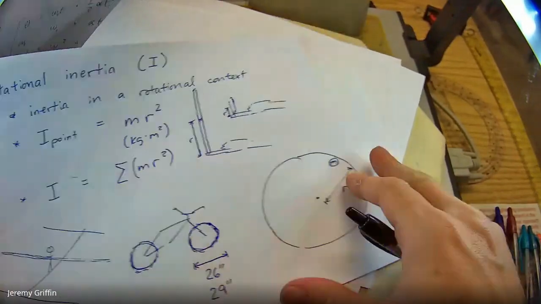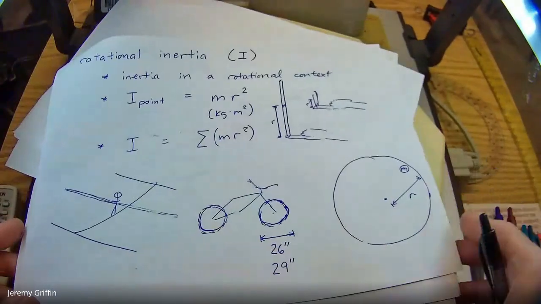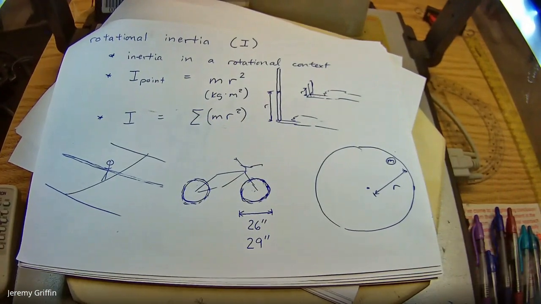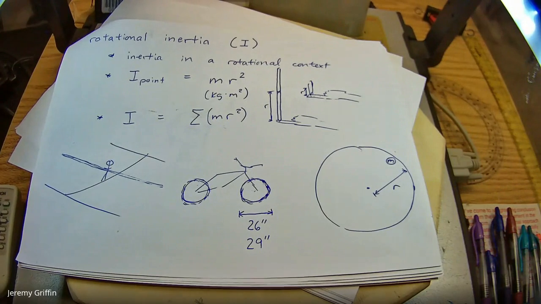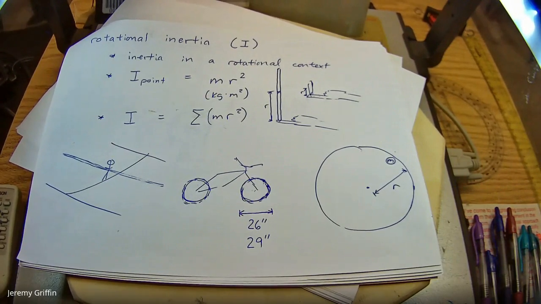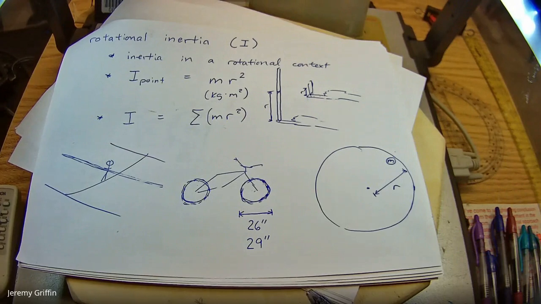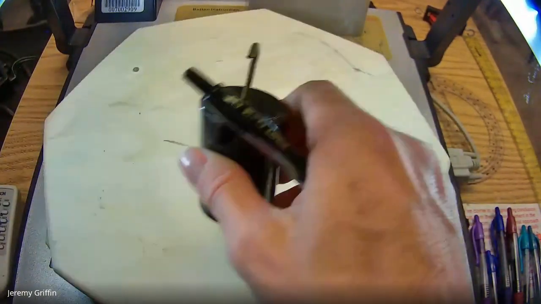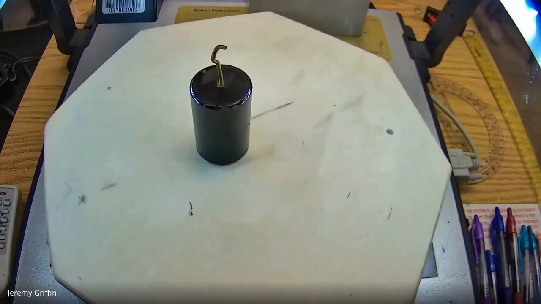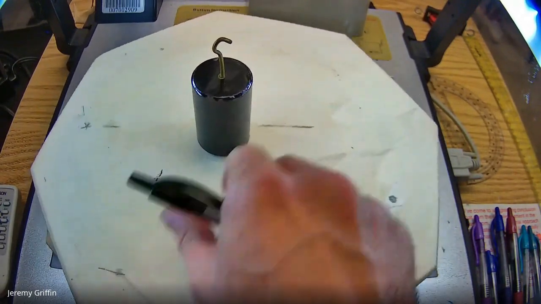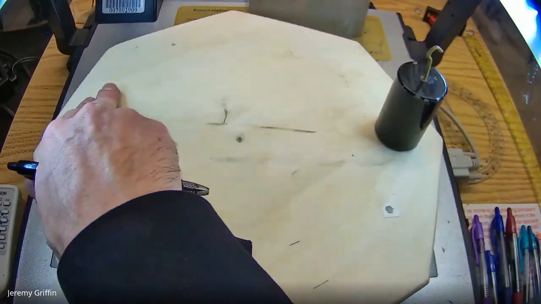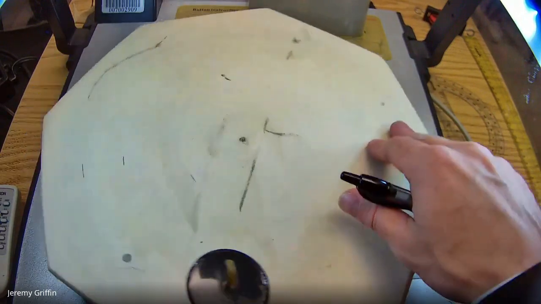Then I started introducing new ideas. And the first of these new ideas was something called rotational inertia. So you guys know inertia is the resistance to change in motion. And up to last week, it was only represented by the mass of something. The more massive something is, the less it wants to change its motion. Put a force on it, the less it will accelerate for more mass. But yesterday, I said, well, it's not just how massive something is anymore. It's also the location of that mass. So like this turntable, if I put this mass in the middle, it doesn't take a lot of effort to get going. But if I slide this out here, well, now for the same angular rotation, this has to move a long distance. So there's a lot more inertia associated with that. It's really hard to get that spinning.